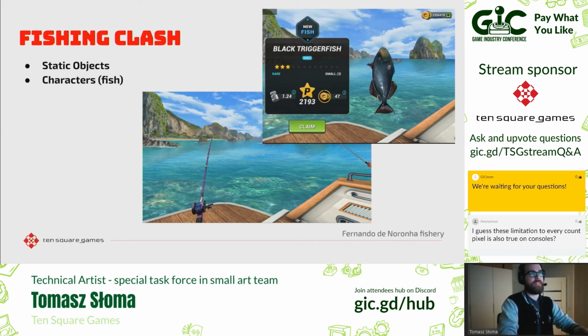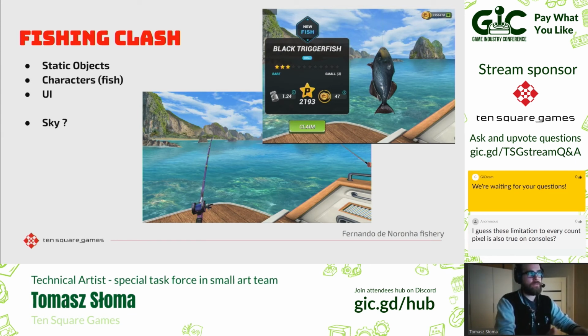You have characters. Fish are characters in our game, and they're animated, and they're lovely assets made by our graphics team. And you have UI, and this is way more complicated UI than in any triple-A game like Skyrim.